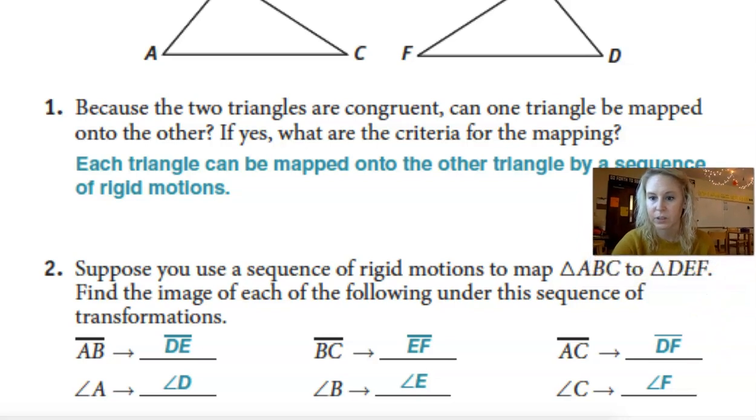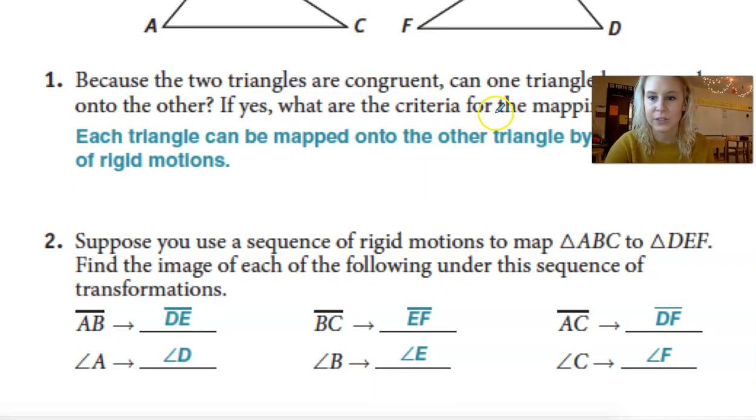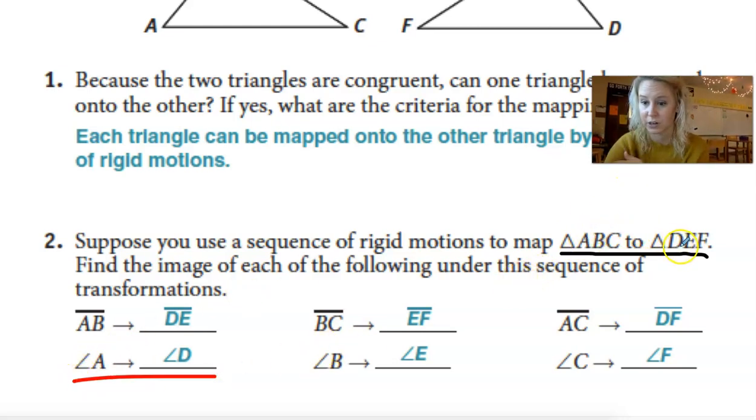Okay? So that is how we can look at a picture up here and tell the corresponding angles and sides of which ones can be mapped onto each other. There is an easier way, and I'm going to show you that right now. So this right here is called a congruent statement, and it tells you like a diagram, an instruction, a rule of what happens. So for example, A is the first letter, D is the first letter, they're mapped. Okay, so the first letter goes with the first letter over here.